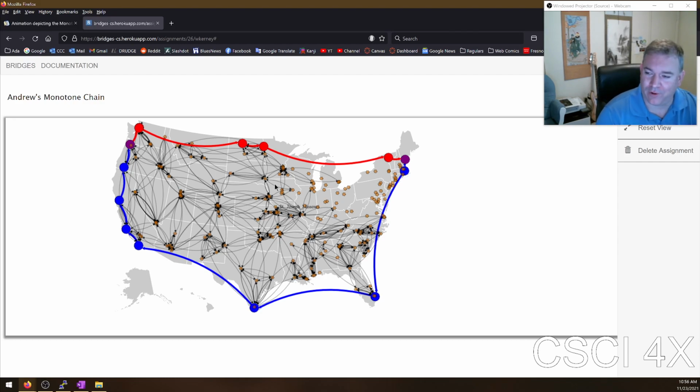Betancourt was worried about the Bridges side of this because there's a whole API you have to learn and stuff like that. And, you know, there are examples in the code. The only thing you have to do is change the size and the color, and then use my add edge function to add an edge between the people on the hull. That's it. All the things in the middle you just leave alone.